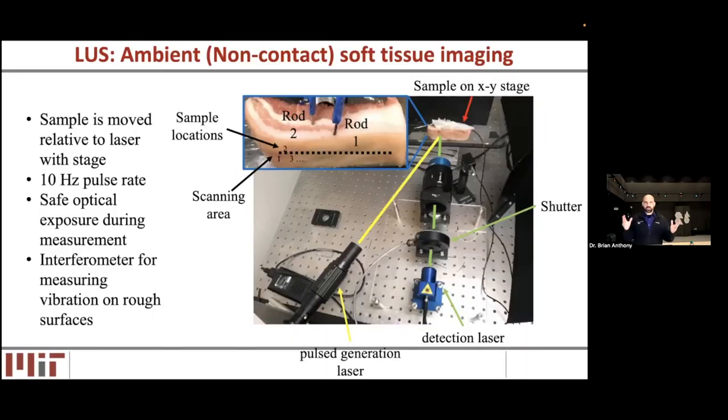For 30 years, there's been deep utility and application of this phenomenology called laser ultrasound in industry, where we use two lasers to measure defects or properties of a material, aluminum or silicon. The methodology is, if I take a pulsed laser, a laser that is a pulse of light, pause, a pulse of light, pause, not a continuous wave laser beam but a pulsation of light, so I froze it in time, I would have a light pulse, space, light pulse, space. I can shine that onto a surface.